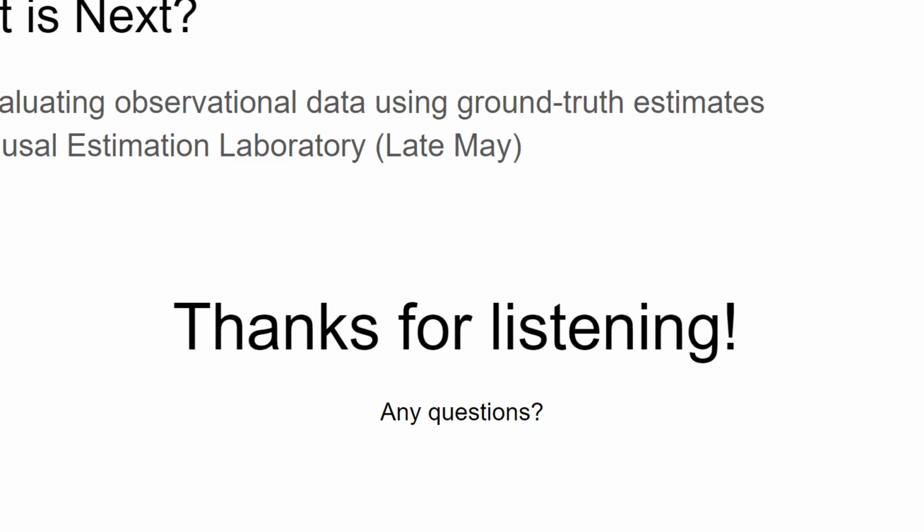Yeah, so the data that we have is limited. What data is available that already has the ground truth data that we can estimate? Things like IHDP or the jobs or the twins data set that we used. So it's a limited number of data sets that are actually available with that. Because it's so hard to find that data, there needs to be a way to estimate the ground truth without having that data. And that was the point of what we were trying to study, with the ground truth estimators. So yes, it is pretty difficult to get the data, and that's why we need to find other ways to estimate it.